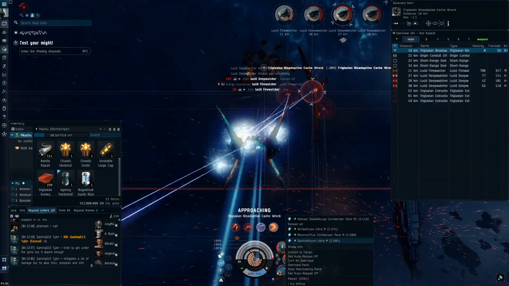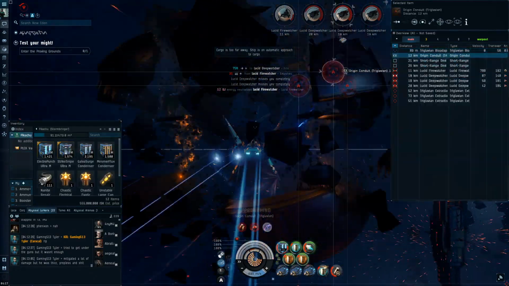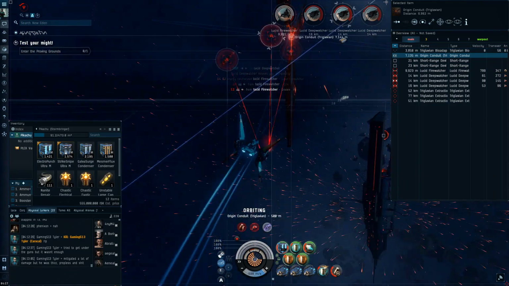Make sure you attack the Deep Watcher that's in the middle. If you don't pay attention to that, you might only be applying to 2 out of the 3, which can be a fatal mistake. That's the Stormbringer.